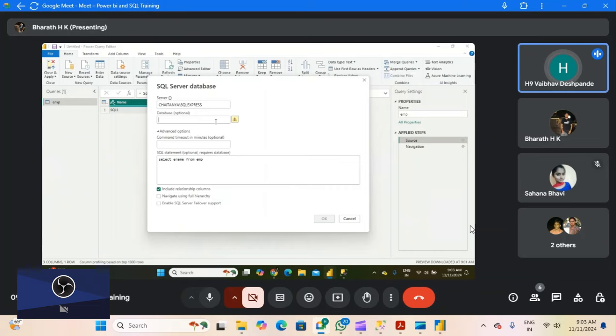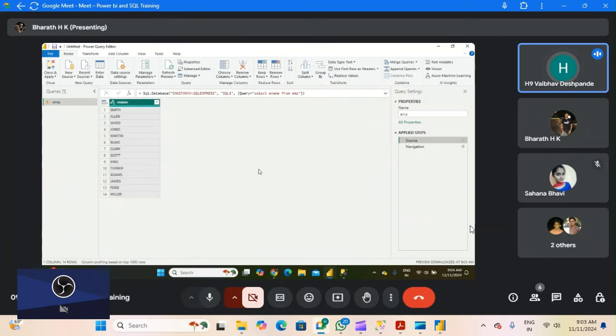Yeah, you need to provide a database name. Database name is what? SQL1, right? Yes, type SQL1. Whenever you have written the query, you need to pass the database name. It needs to identify the table, from which database. So now you can see, right? It is showing only ename. This is how we need to write SQL queries in Power BI. First, we need to write the query in the database. Then you need to copy that query and come to the Power BI, paste it here.